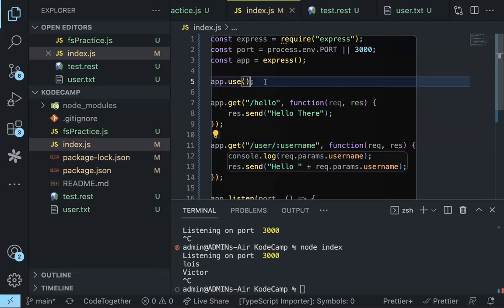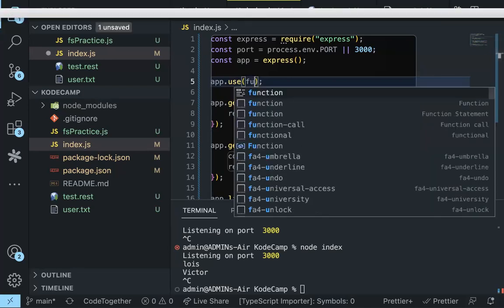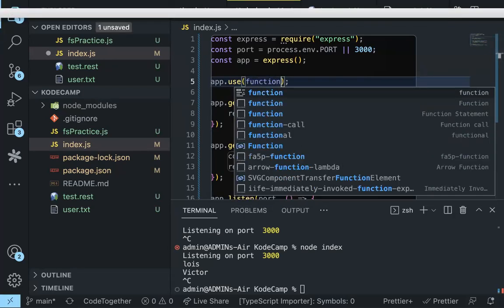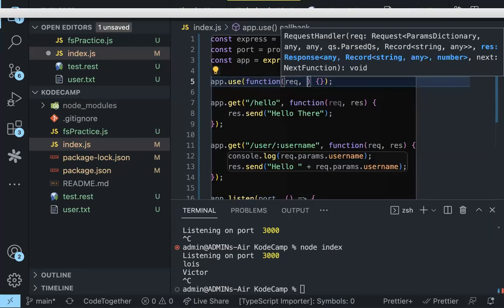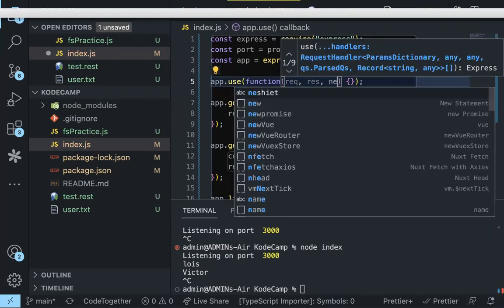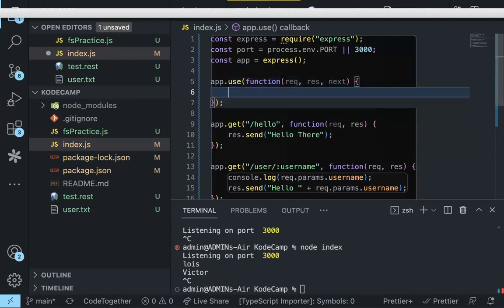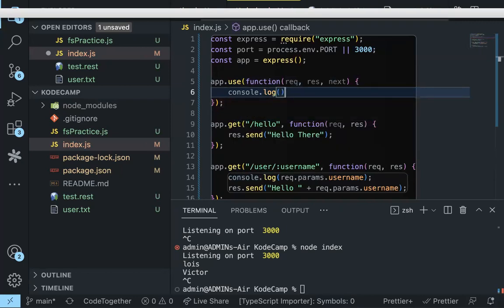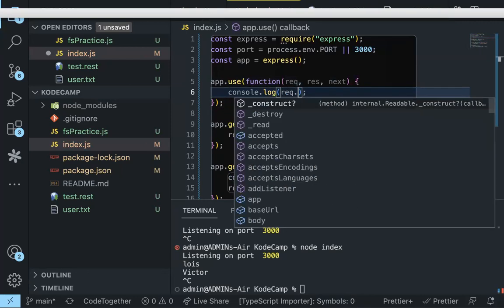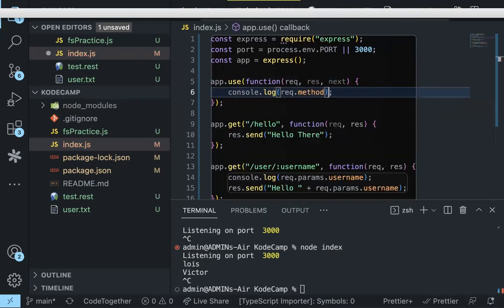Okay. So now, if I want to declare a middleware, I could say function. This function will accept a request, a response, and a next. So middlewares have that next function. I could do something like console.log request.method.